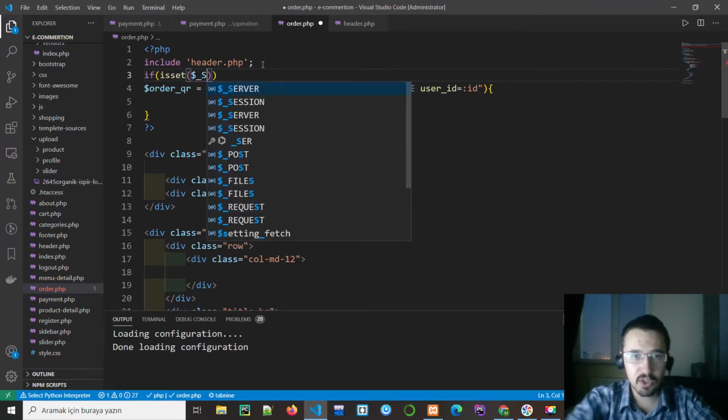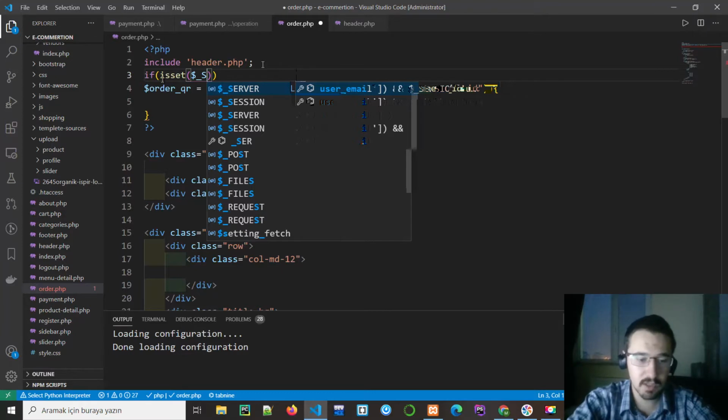So if the session does not contain the user email, I will say go to the index.php. Don't show this page.